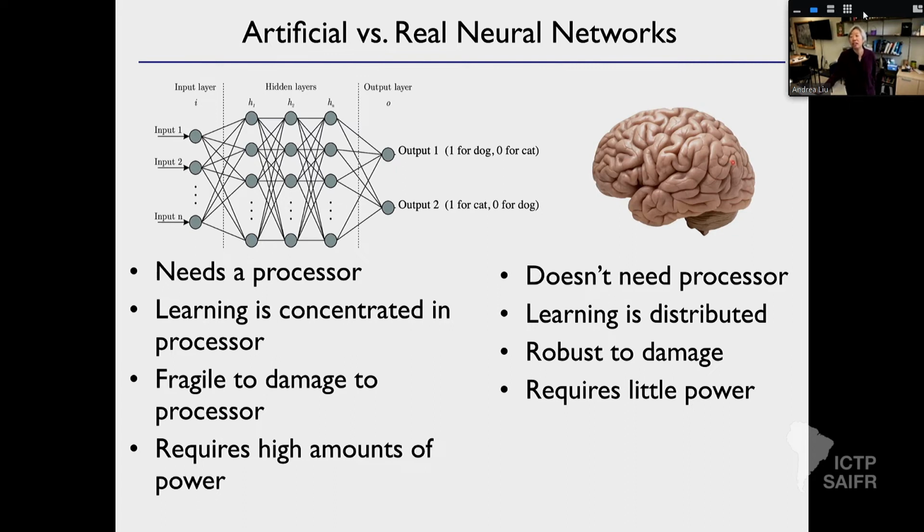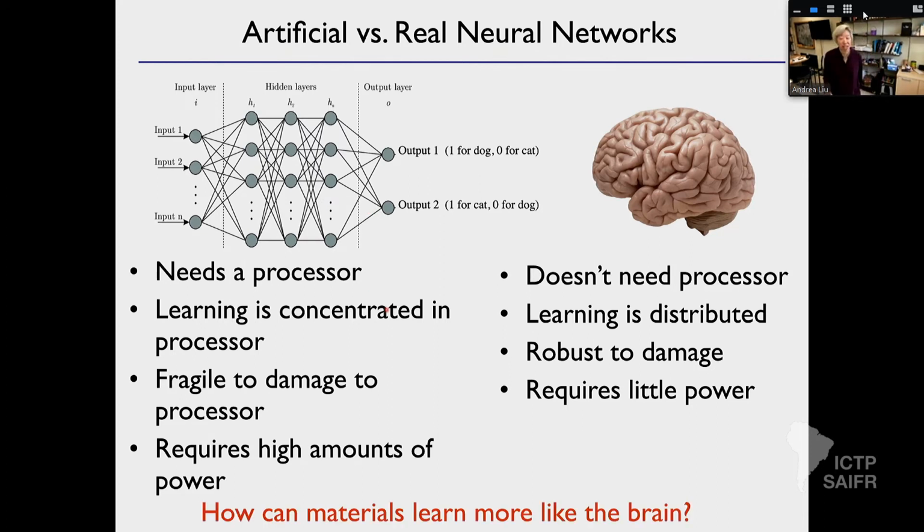Some people have to have half of their brains removed because of very severe epilepsy. They can still function. They can still lead normal lives. So even without half the brain, you can survive. If you did any damage to the processor, you can't learn a thing. Finally, these require huge amounts of power, whereas the brain requires very little power. In fact, it turns out Google uses 0.3% of the world's power consumption.